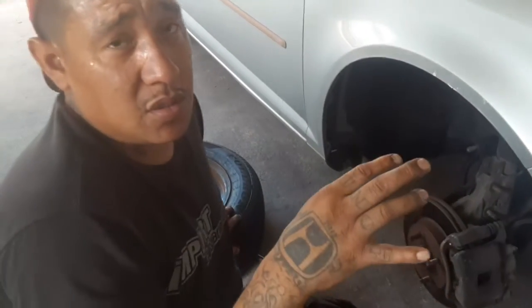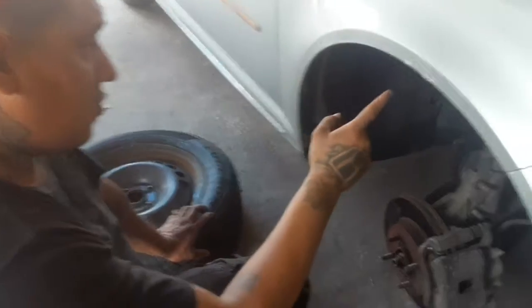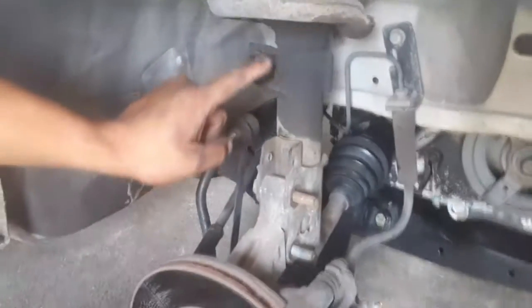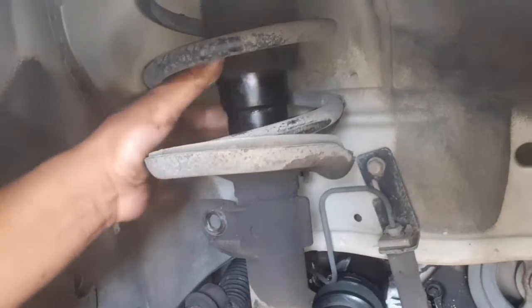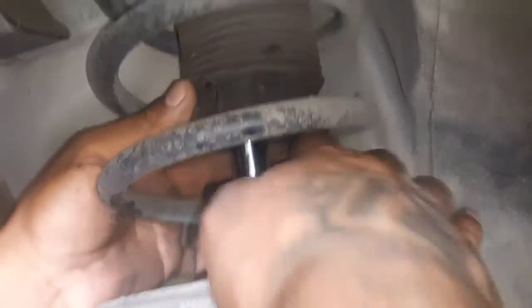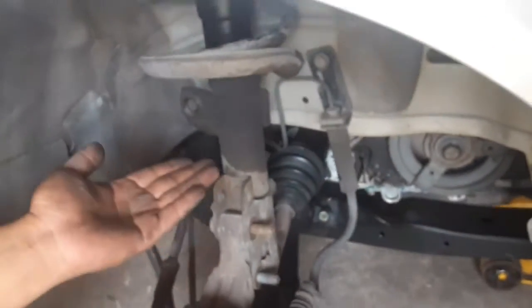He got new tires but the car still shakes and it's shaking on every bump. It's making a rattling noise because he has blown struts. This is how you can tell — you can see it looks like it's been leaking right there. You can even pick this grommet piece up — it's like a protector so no dust will get in. You can see it's been leaking, it's been wet. It's not even leaking anymore — they're just blown. They've been leaking so long that you can tell.